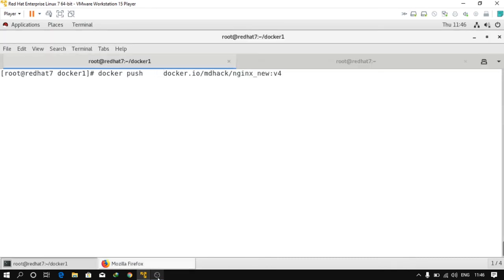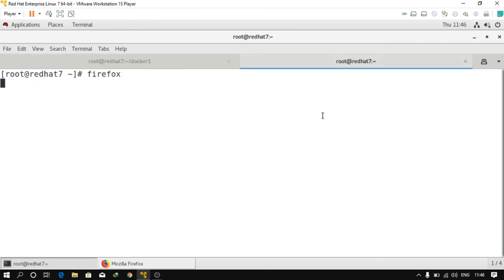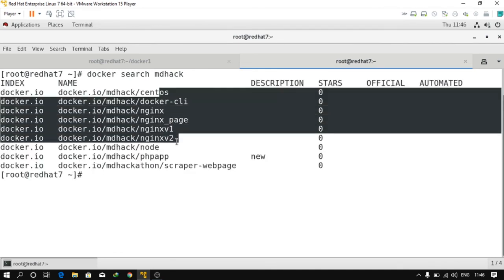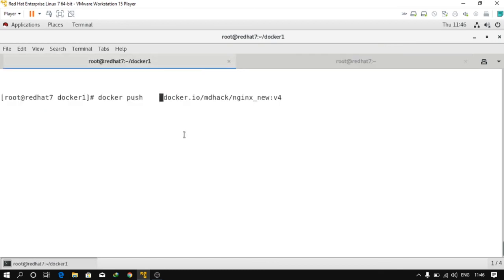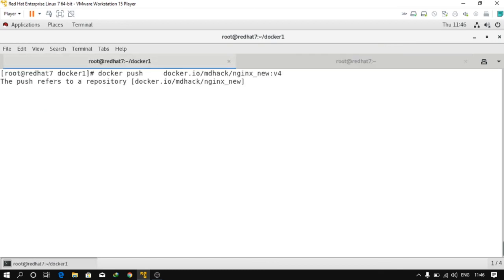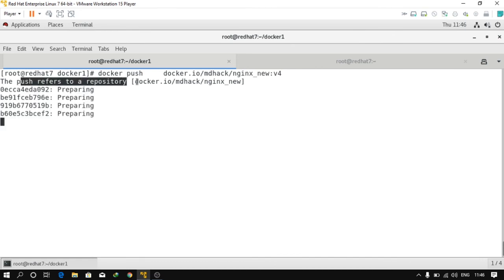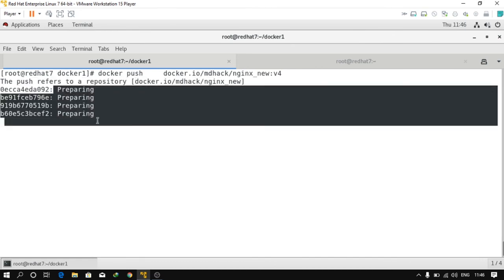If I show you, in my mdhack username I have 8 images, but whenever I push, it will take some time. Now you can see the push refers to a repository, that is this one, and it's preparing to push.